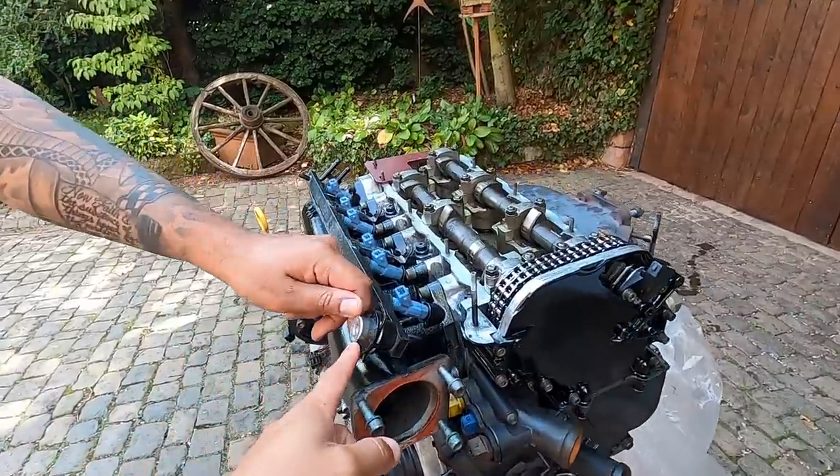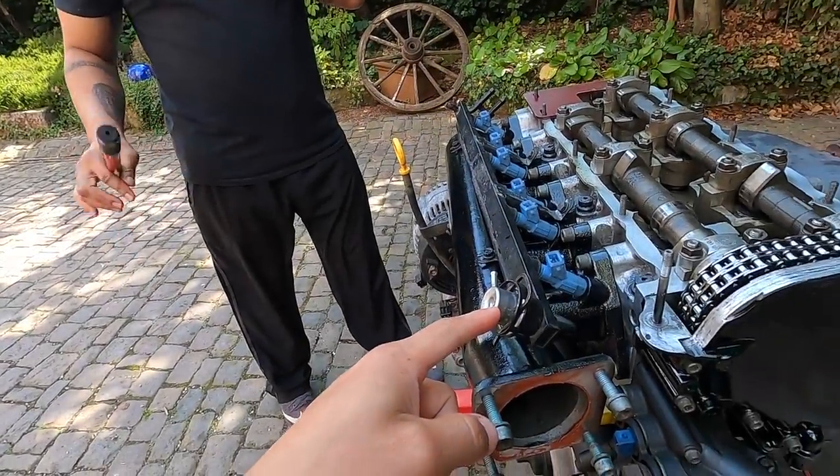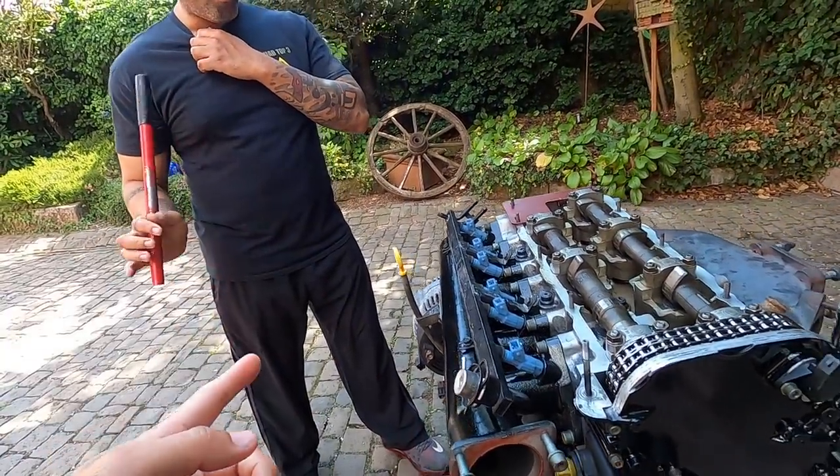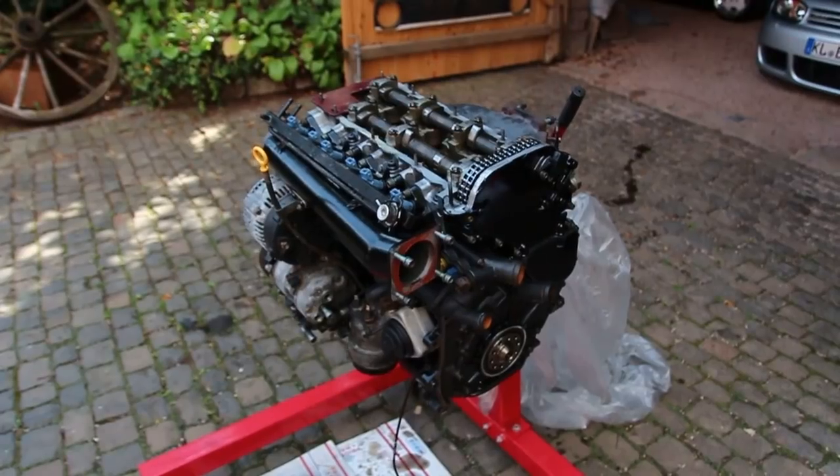Oh yeah, you want to swap. This is a 4-bar, you said? Mm-hmm. Drew, back to a 3. 3-bar. So factory Mark 3s have 3 bars. He swapped to a 4 for more fuel. We're going to go back down to a 3-bar, yeah? Cool. All right, well, let's get started.